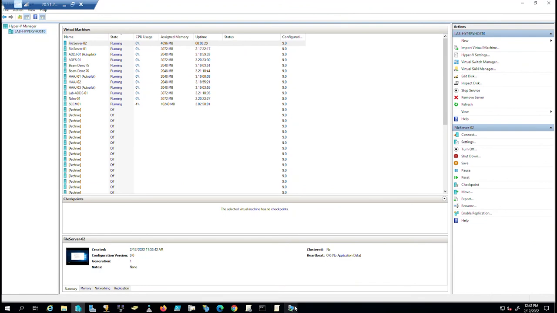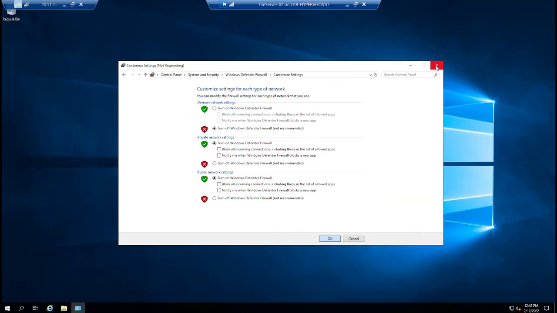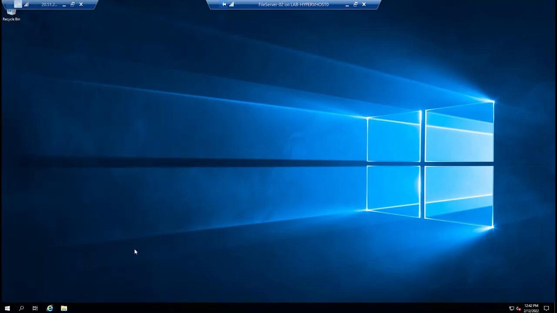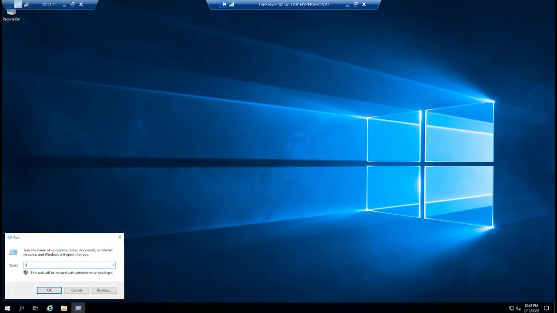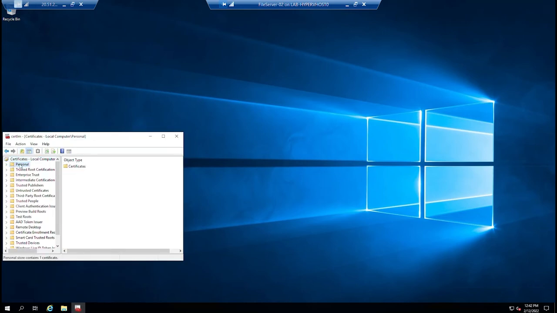But before I do the manual install, I'm going to show you a few things here. Looks like this Windows Firewall is off. Since we are using the HTTPS method, we need to make sure we have a proper certificate in place before we deploy the client.